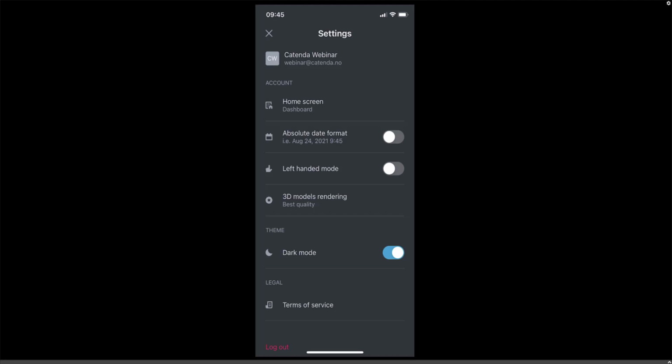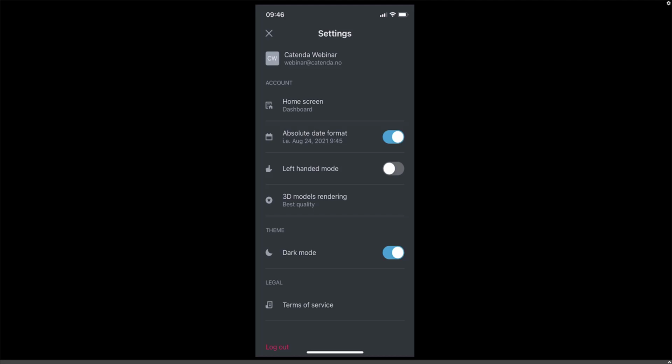I will also show this. You can say that you want to have the absolute date format shown. We even have left-hand mode. So for you who use the left hand when using the phone, we have a setting that will make it a bit easier for you to use the app.